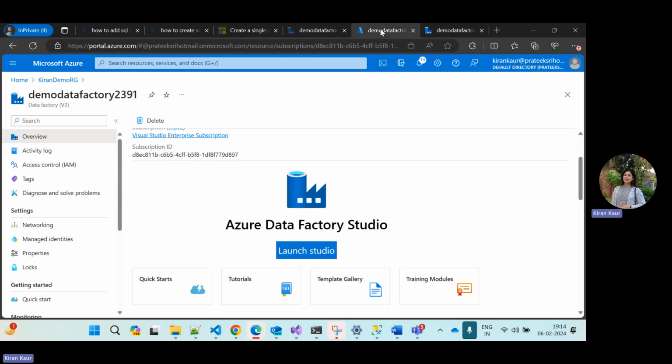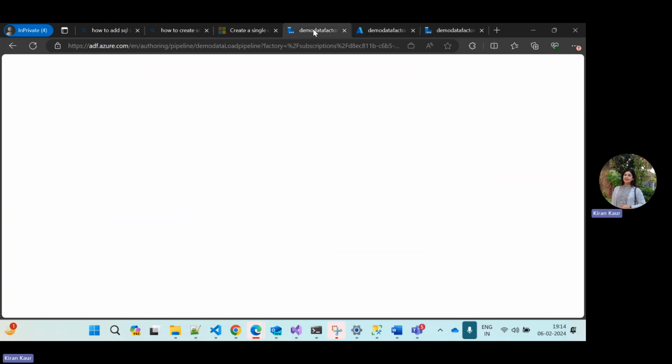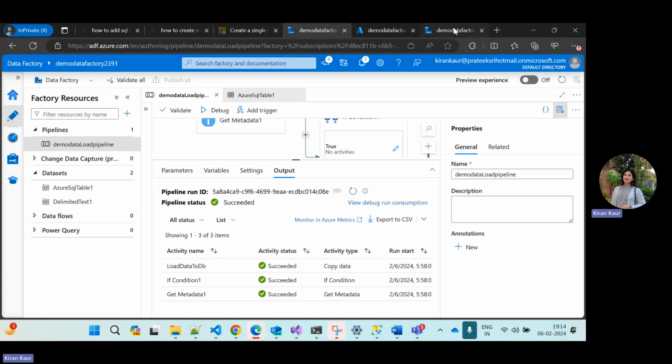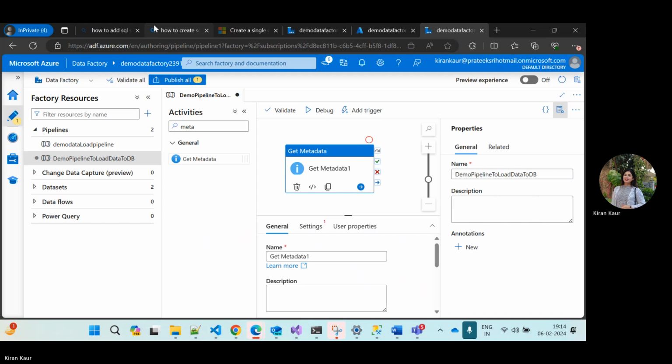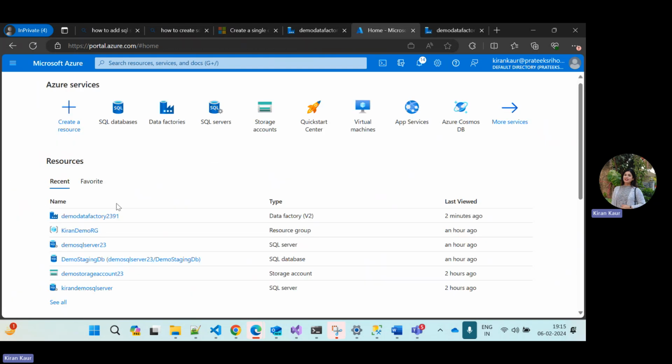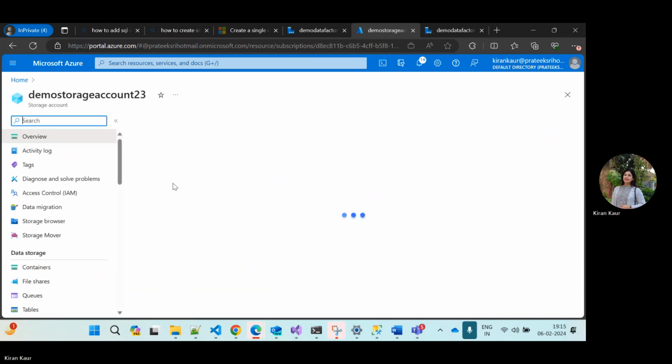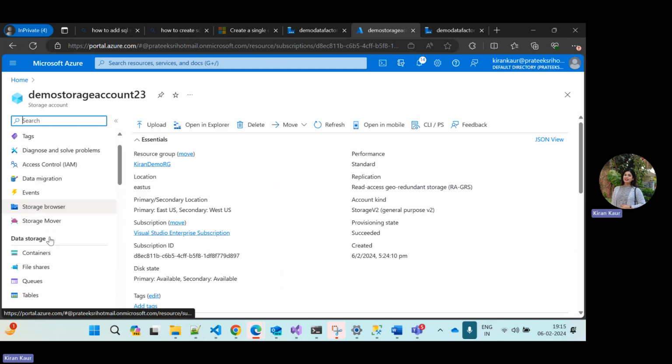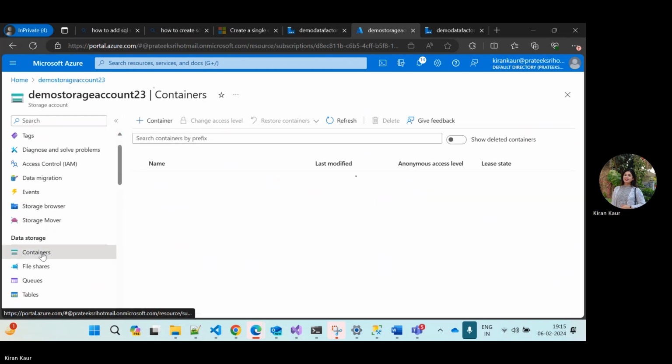Let me show you where I have the file, then I will proceed further. To do that, I'll navigate to the home page and click on this storage account. In my storage account, I have my container.